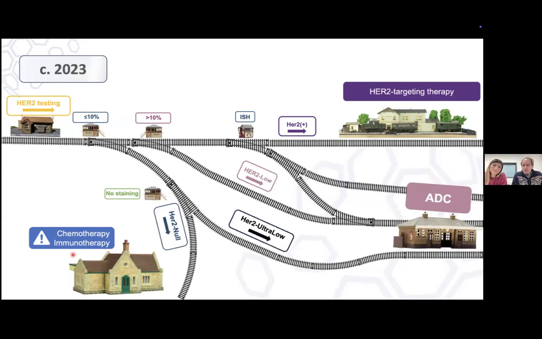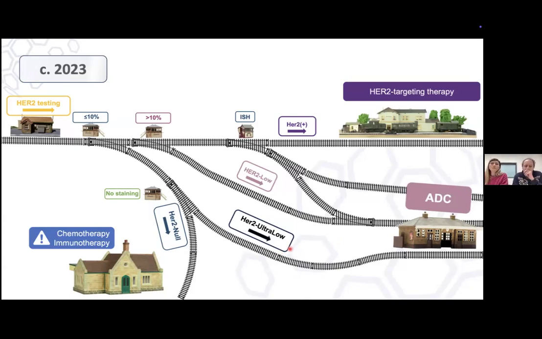A couple of years ago, things changed again. So we had to build new tracks, because we had to start to recognize also those tumors that had less than 10% of staining, because these are now familiarly called ultra low, because also some of these patients benefit from the antibody-drug conjugate. The situation is a bit complicated. These tumors are only, at the moment, estrogen receptor positive, but nevertheless, now the situation is more complex.